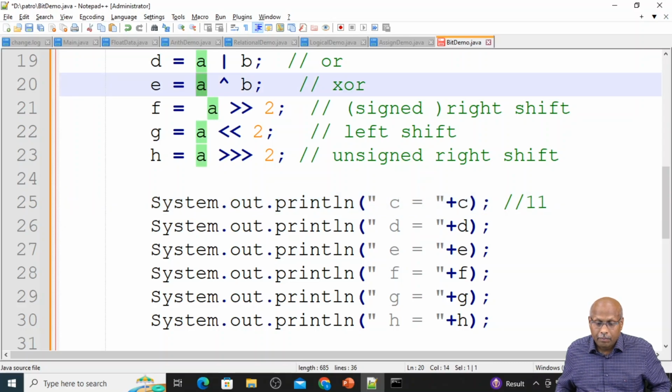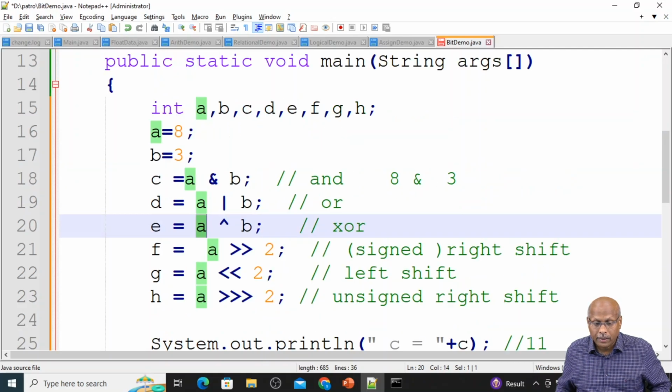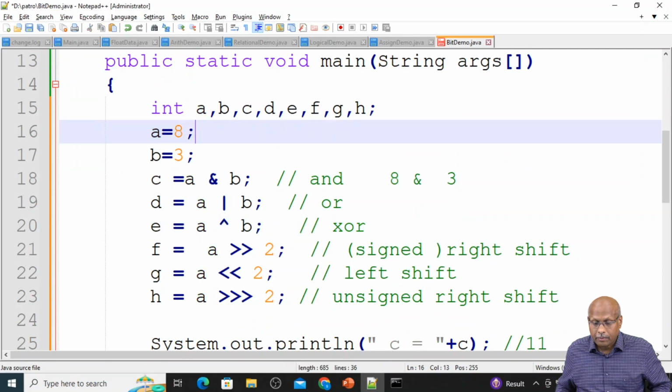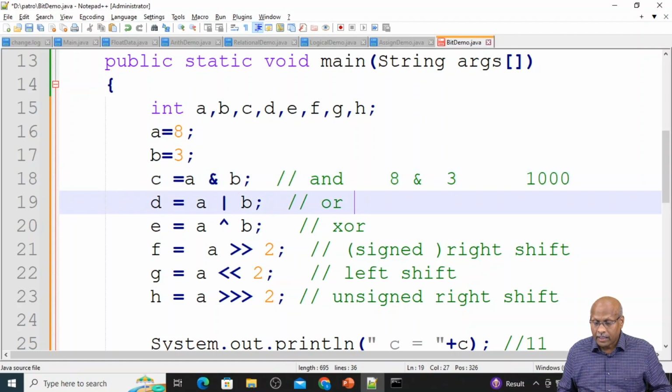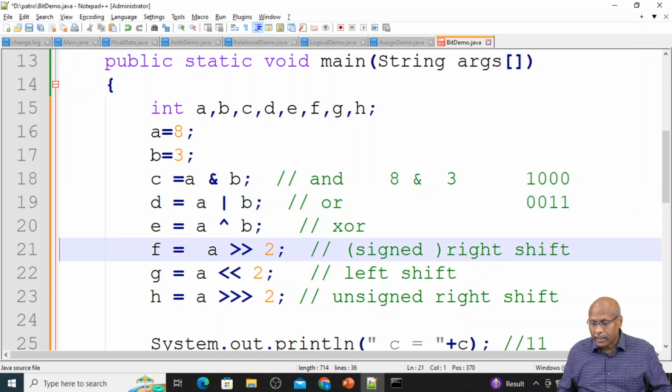The value of A is 8, which is 1000, and 3 is 0011. So when you say a bitwise AND, XOR, left shift or right shift, you can evaluate now.